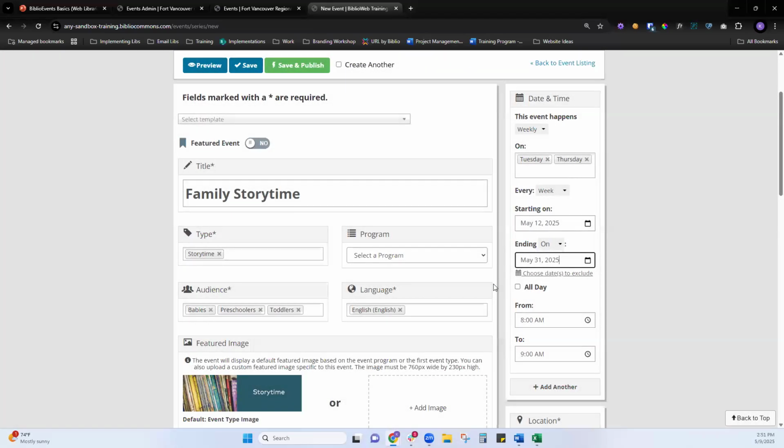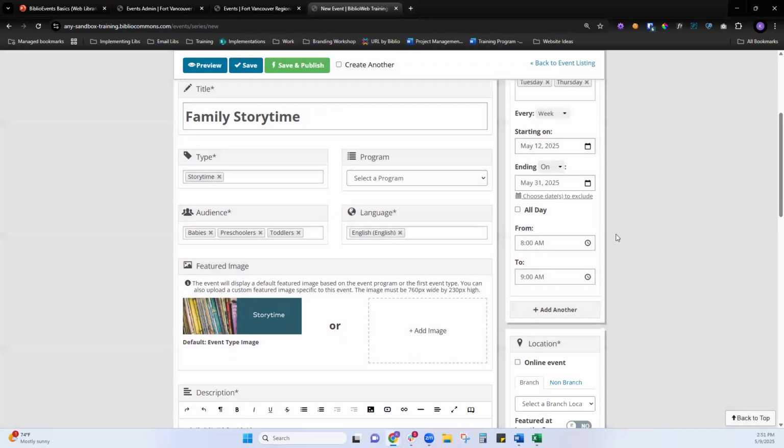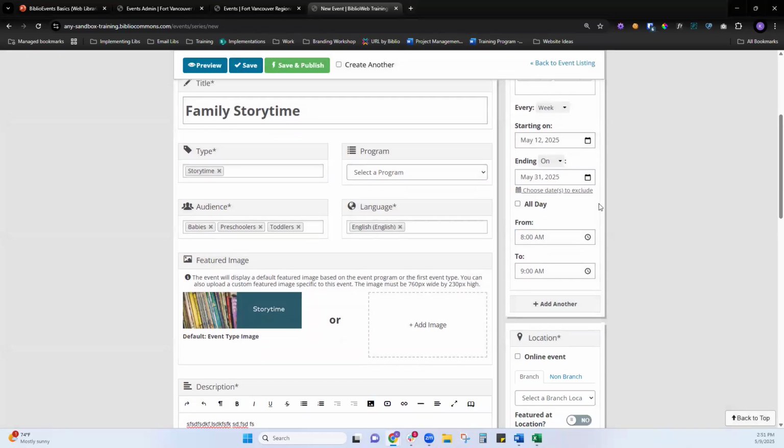When I used to do event entry at my library, I did about 300 events a month myself. So this is how I used to do it to save time. I could just click May 29th as the final Thursday in the month, but often to save time, I would just do these in chunks. Like, okay, I'll just let the day and time picker figure out all the Tuesdays and Thursdays. So that's a little thing that I used to do, but y'all will find what works best for you, and your colleagues will kind of find their own workflows.